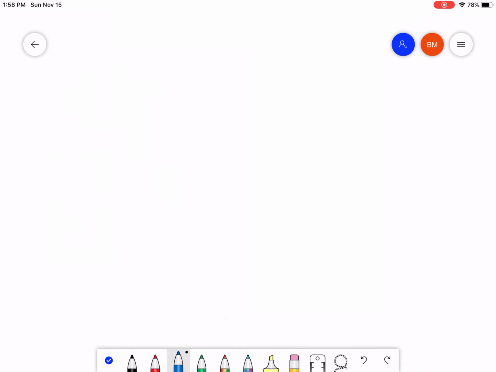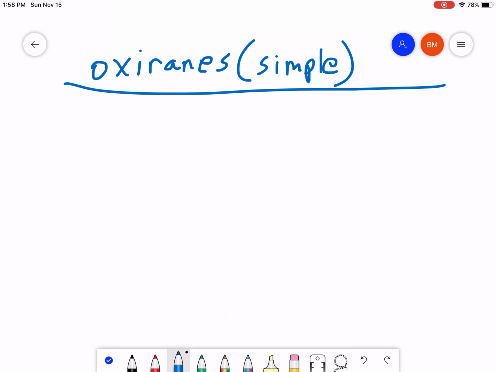All right, the second method that I want to go over is naming them as oxiranes. And this only works for simple epoxides. If you remember, this is all based off of this compound, which I told you is named oxirane. That's a common name for this particular structure. Simplest epoxide you can have, nothing but hydrogens attached to those carbons. So this one's a little weird. In this case, you treat the word oxirane as the base parent name. So your parent name is always going to be oxirane here.